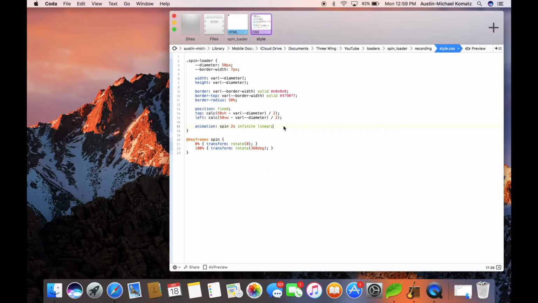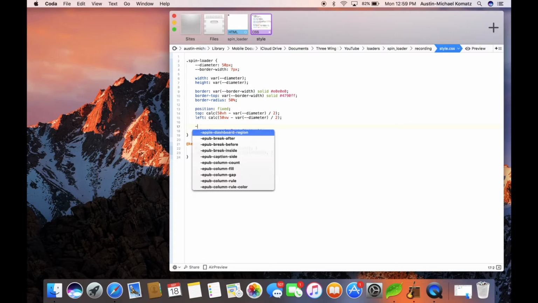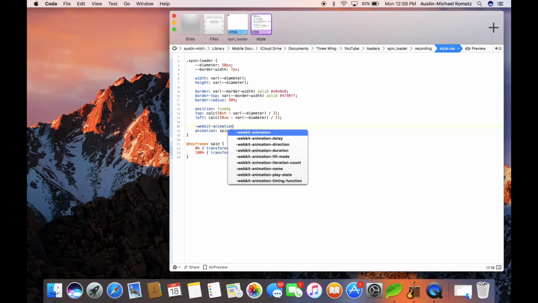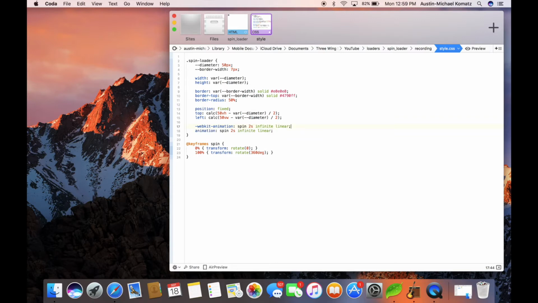Now we also want to make sure this works with other browsers. So we're going to do WebKit animation. Spin 2 seconds, infinite, linear. And the reason why we do this is because some browsers implement certain things differently or don't even implement them at all. So WebKit is used for Chrome and Safari, and we're also going to use Mozilla Firefox.